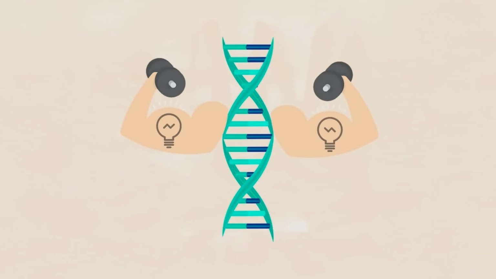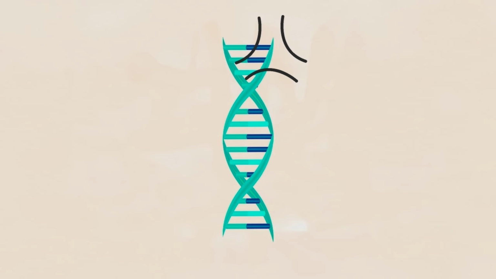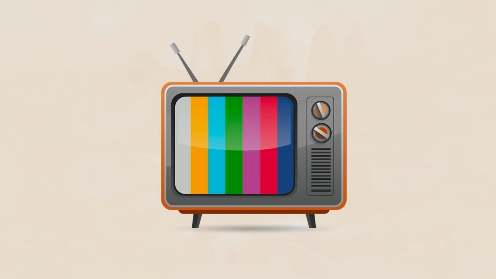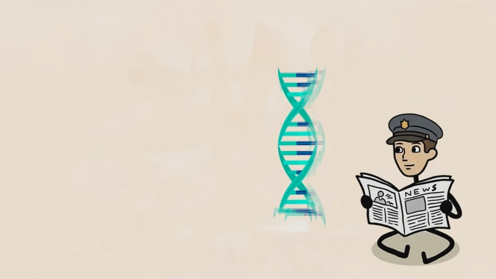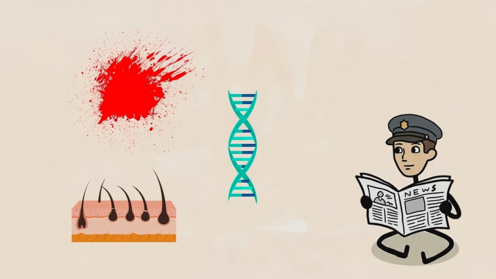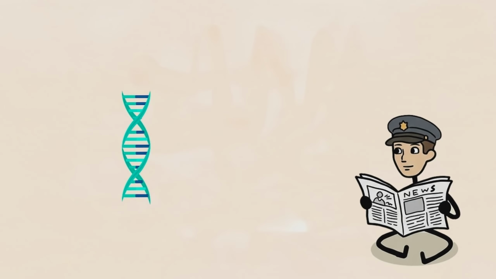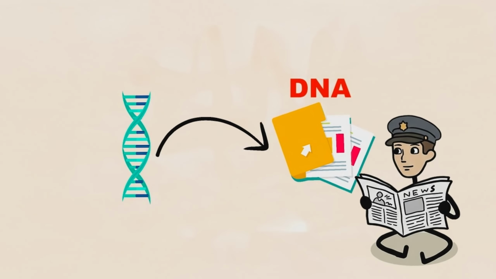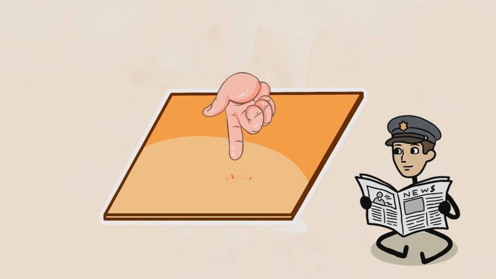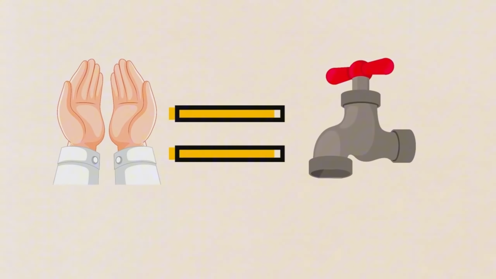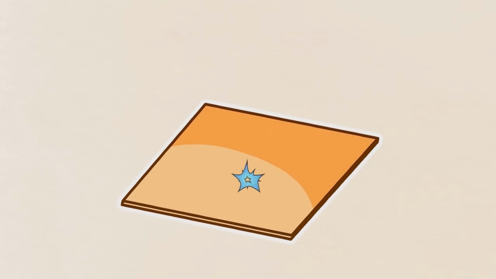DNA transfer evidence is the most powerful form and the most widely misunderstood. Television presents DNA as requiring a substantial sample, a blood pool, a full hair root, a clear biological deposit. In reality, modern DNA analysis can generate a profile from touch DNA, the microscopic skin cells left behind whenever a human hand makes contact with a surface. Basically, your hands are leaky faucets of your own identity, dripping DNA everywhere.